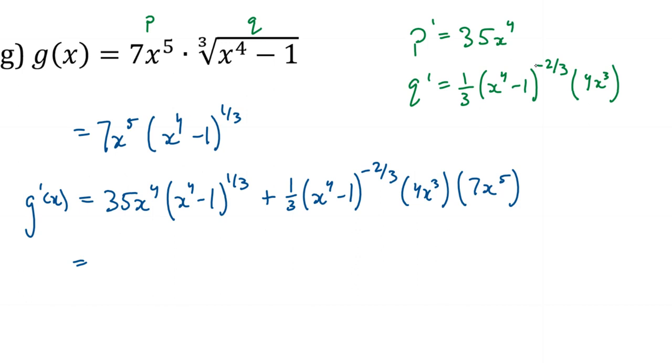Well, I've got negative exponent over here, and I've got a bunch of monomials to tidy up. I'm going to do it in 2 steps. You could write this back, I suppose, as times cube root of x to the 4 minus 1. However you want to write it, that won't matter. This looks like 4 times 7, which is 28, times 1/3, which is 28 over 3. And x cubed times x to the 5th, x to the 8. That's tidying up monomials. That includes not just the numbers, the x's as well. Do you see that?